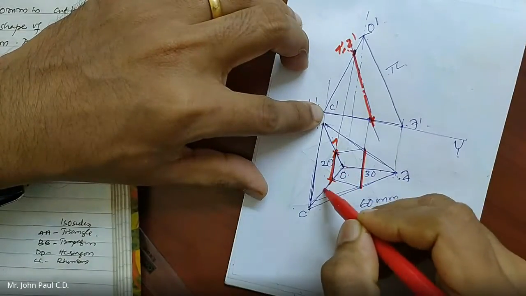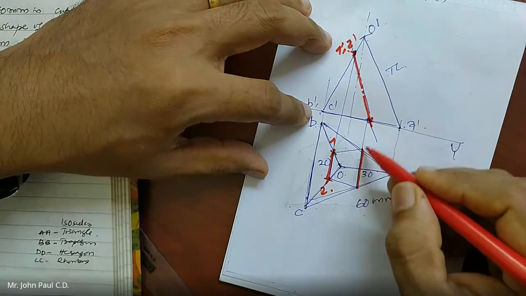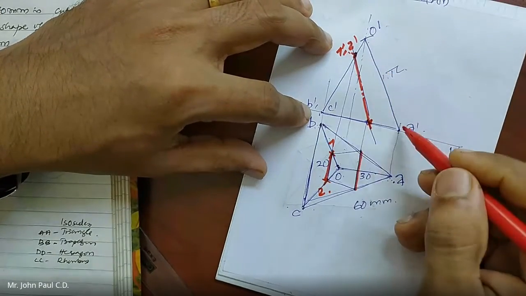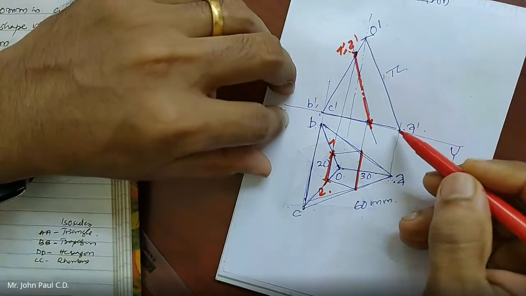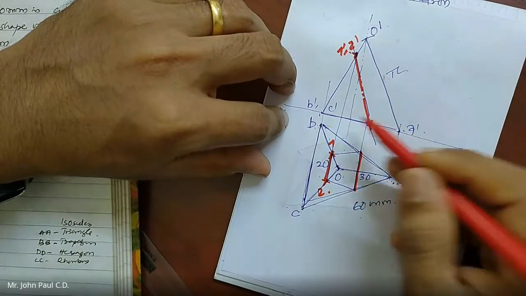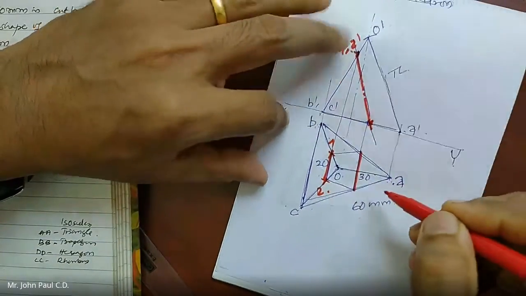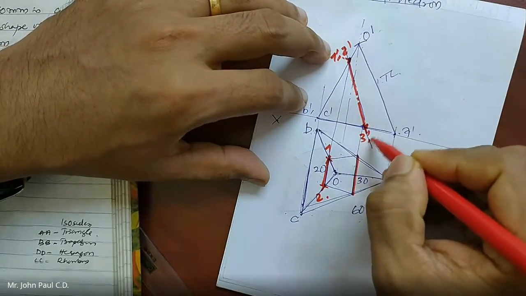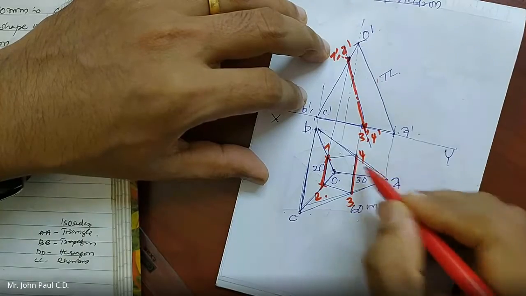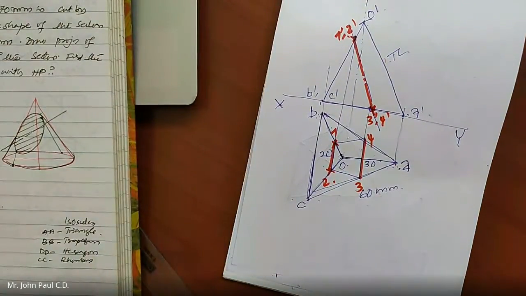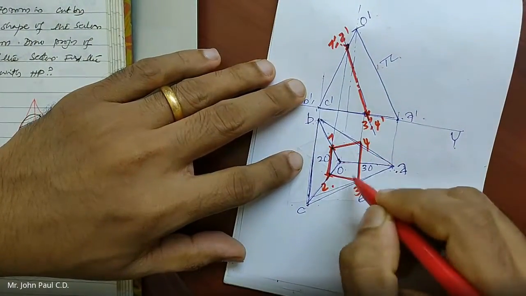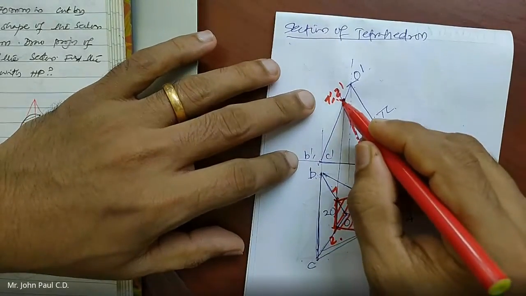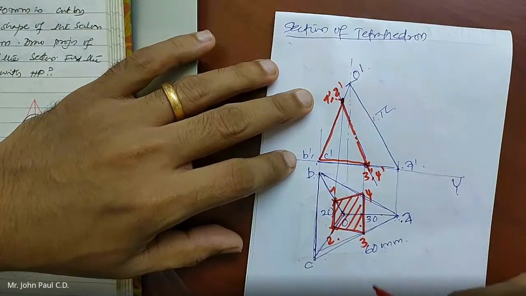This is 1 and 2. But here while I project, it should not go up. If it goes up and touches, there is only one point there. Only in the base do I have 2 lines. So it should be on A dash C dash and A dash B dash because it is on AC and AB. So this is 3 dash and 4 dash. 3, 4. So I can join this. I'll get the sectioned top view. This will be the sectioned front view.